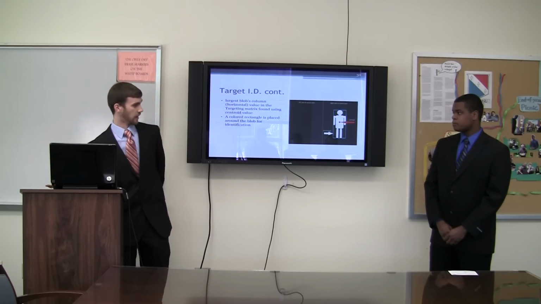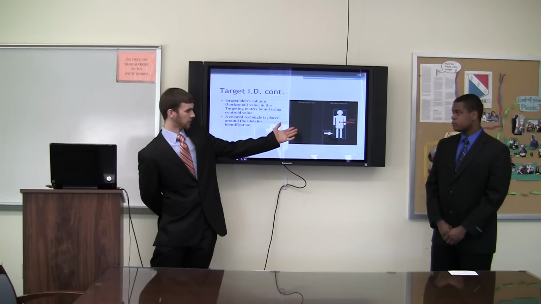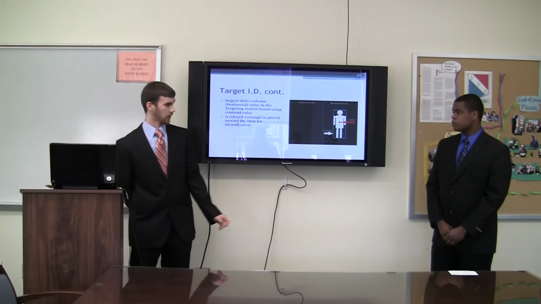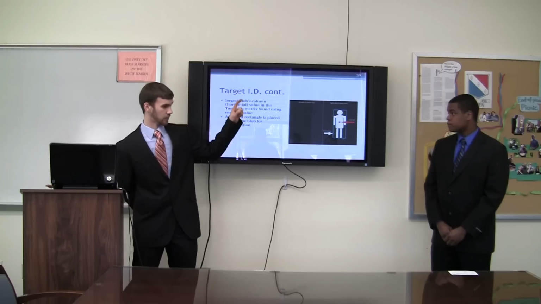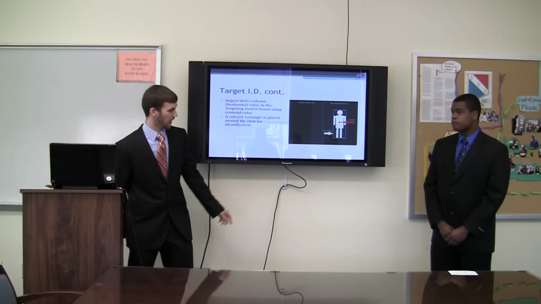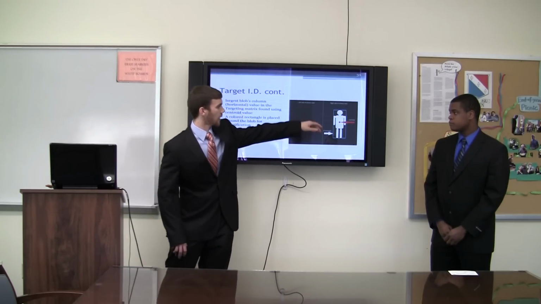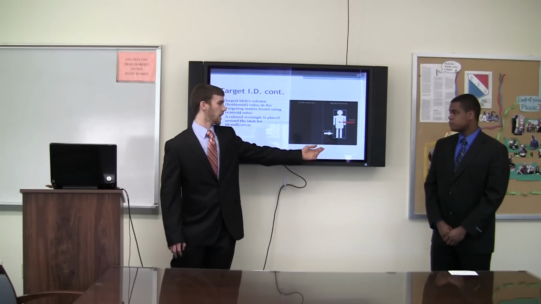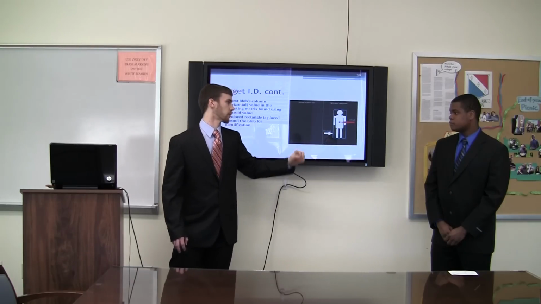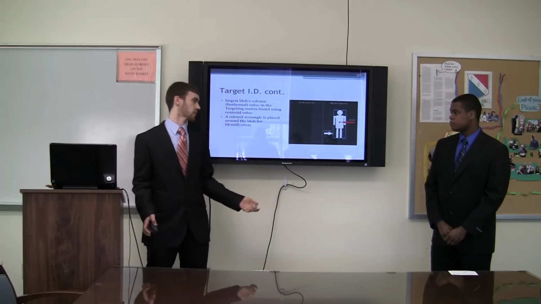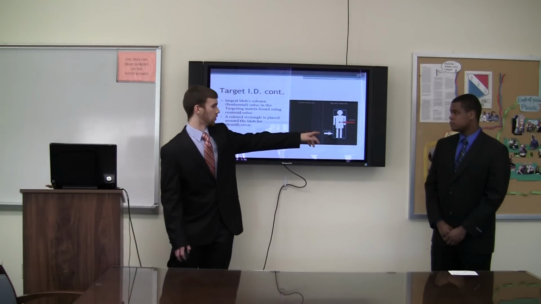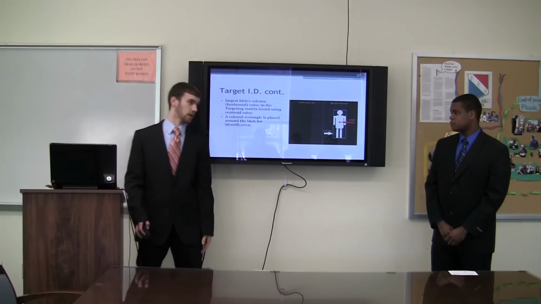This is a diagram of a video feed or an image of what the targeting matrix would be like after we put the rectangle around it for tracking. This is the left side of the camera view and the right side of the camera view. And this white humanoid shape would be, say, our object we're trying to track. We also place a blue rectangle around it for easy identification.